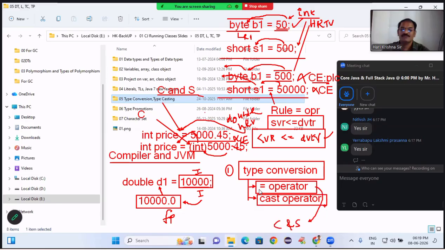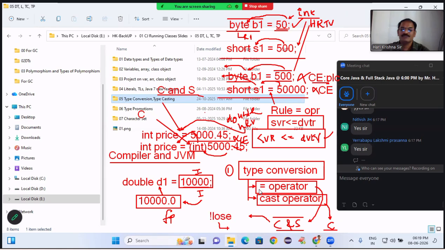Converting and storing. What is the job of the cast operator? Only converting. Now, can the assignment operator convert any value to any value and store? No. The assignment operator can convert the value only as long as there is no loss of data. As long as there is no loss of data, only then will it convert and store.